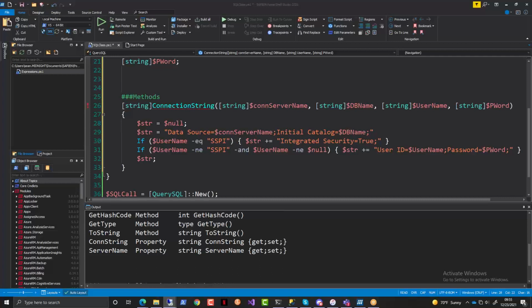And so this dot, and I'll show you that soon. And by the way, we got this red line on here because you're required to use return. Watch, the red line will go away in a few seconds because I said that this returns a string right here, right? Connection string returns a string.